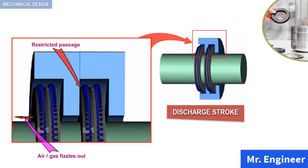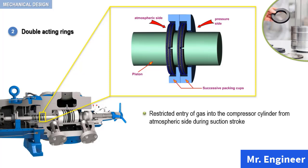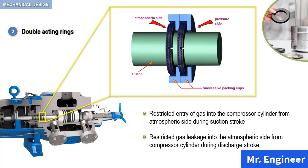The gas, on passing through successive packing cups, fizzles out due to restricted passages, and eventually, here again, there will be no or very small amounts of gas that escape to the atmospheric side. So, to sum up our discussion, as explained, the double-acting packing ring assembly facilitates restricted entry of gas into the compressor cylinder from the atmospheric side during the suction stroke and restricted gas leakage into the atmospheric side from the compressor cylinder during the discharge stroke.